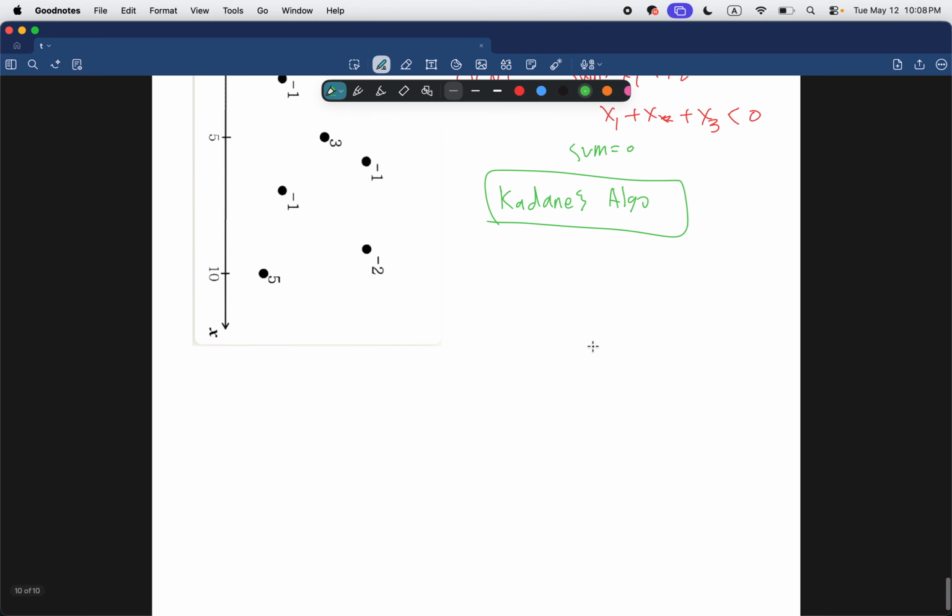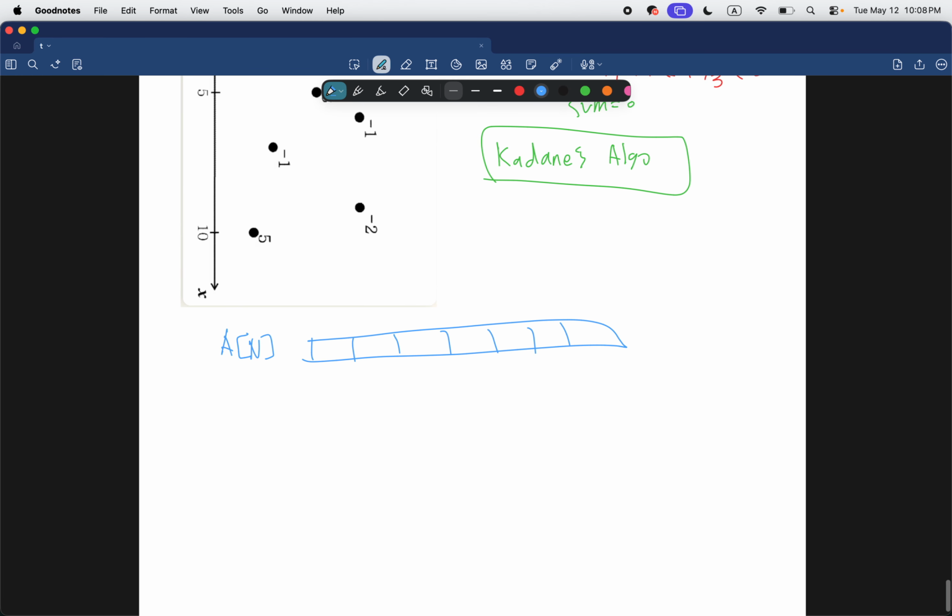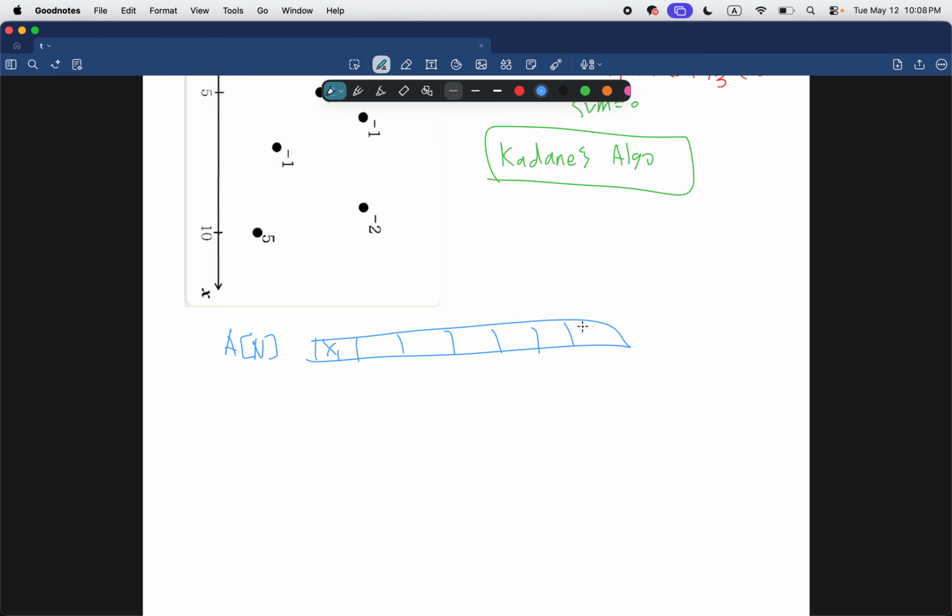What if you're given the same array A of size n, from x1 all the way to xn, and it's the same scenario? You have to find the maximum range sum, but now the values are arbitrarily changing.